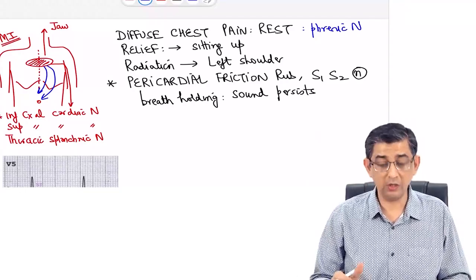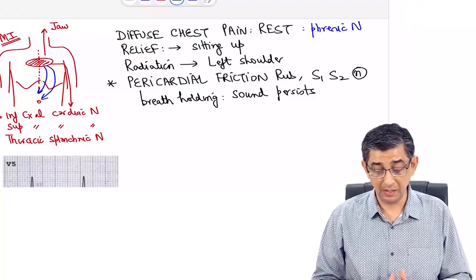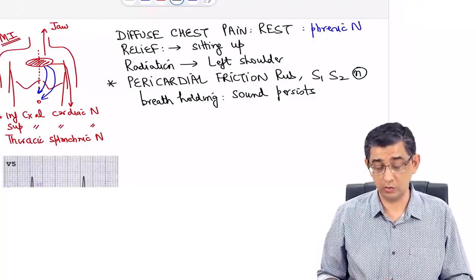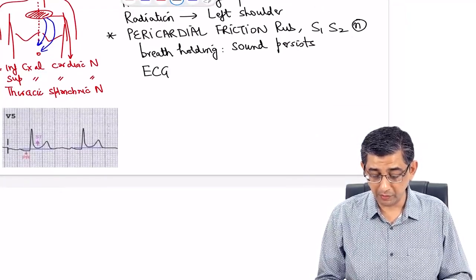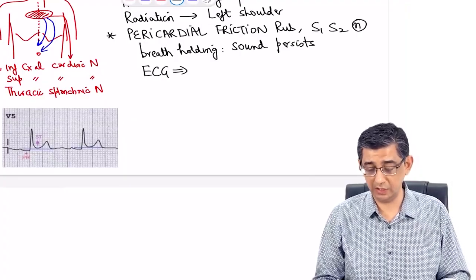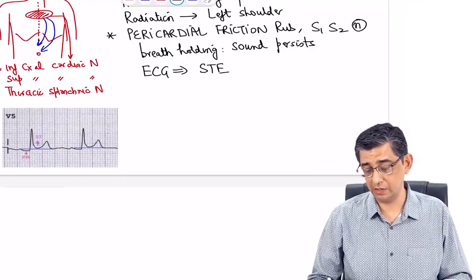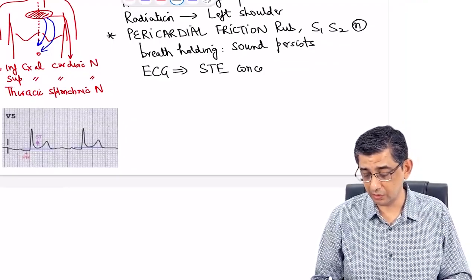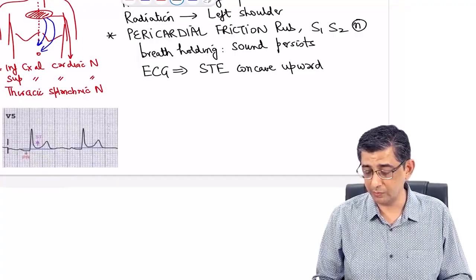We will now be focusing on what are going to be the ECG findings in this person, as well as echocardiography, and I also need to go for etiology as well. When you perform the ECG, one of the characteristic features that will always be written will be ST elevation. In fact, this ST elevation will be concave upwards. I'll hand draw this concave upwards in a few seconds from now, and I'll be actually showing you an image also.